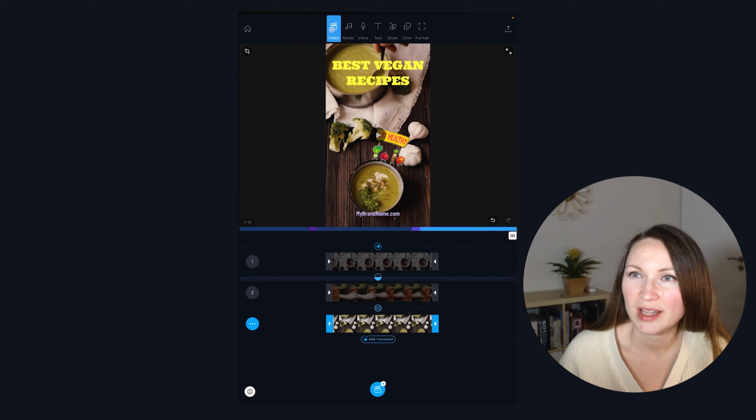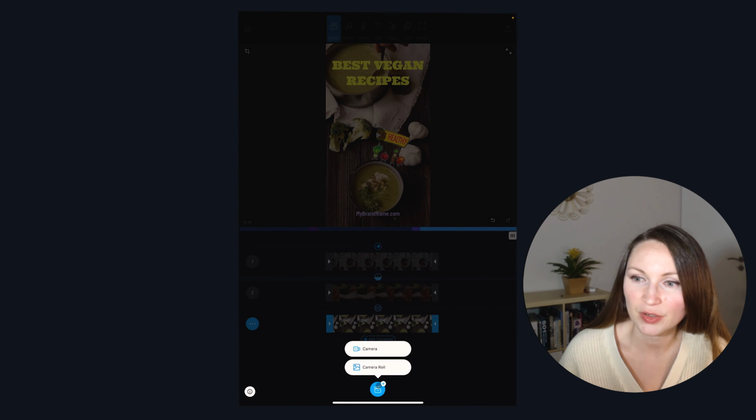And by the way, another cool thing that they have, if you want to add another video, but let's say you want to record your own face and at the same time you're cooking, you're creating this recipe. So you can use the front-facing camera and the back camera by clicking here, and then can click on the right icon over here, and it will be recording both cameras simultaneously.